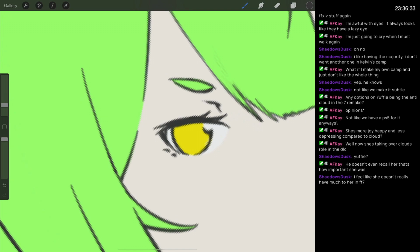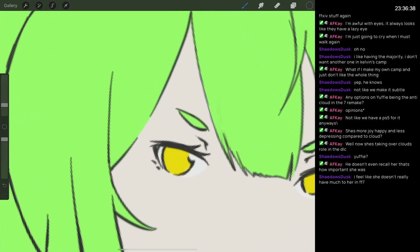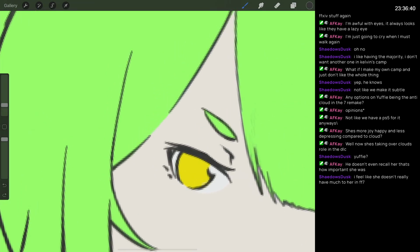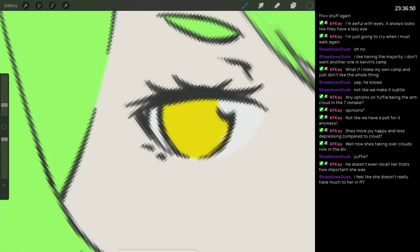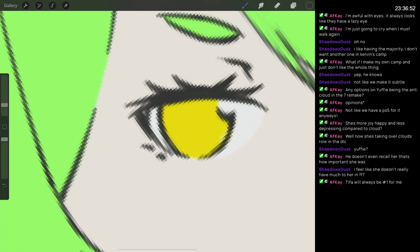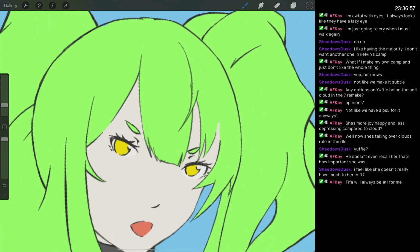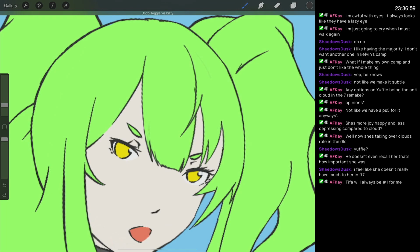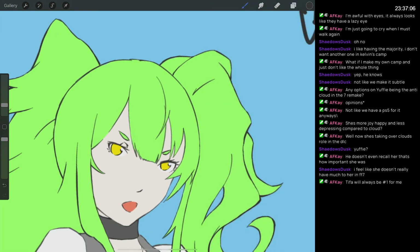Those eyelashes are not... Well, I guess maybe in two months' time, you'll see my improvements in eyelashes, and maybe I can give some more substantial advice. I think I'll just leave it as it is. Honestly, it looks the best.